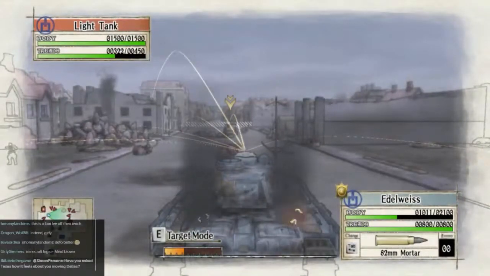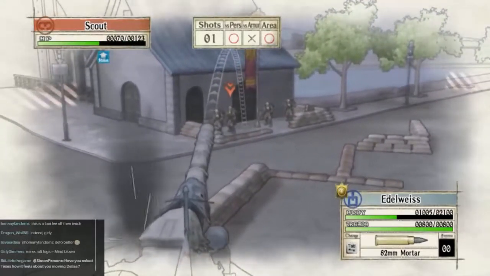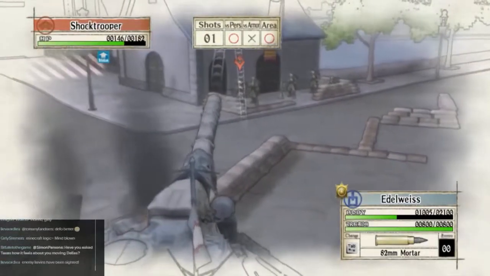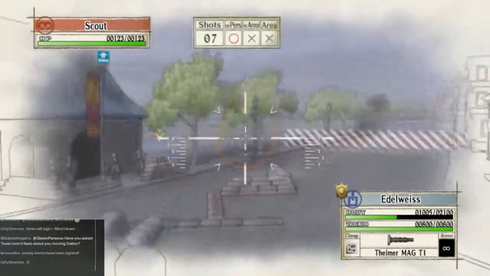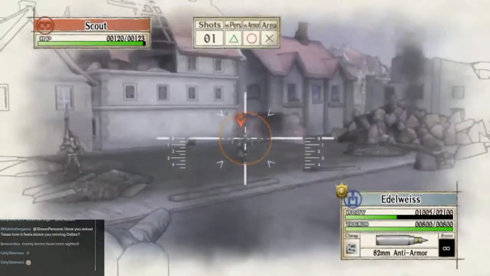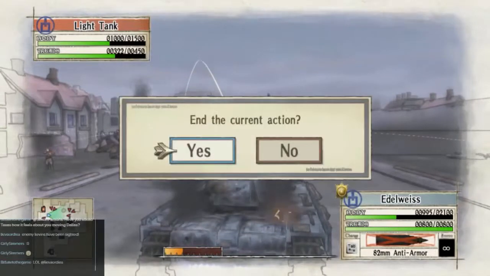Entering one more. Why are you not making me shoot? How about this one? Seems like a bit of a waste. Let's just do this. Now. Okay. In the current action.